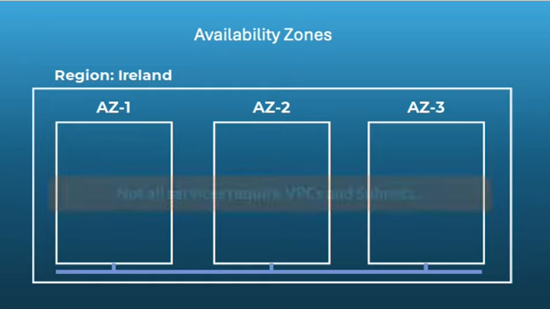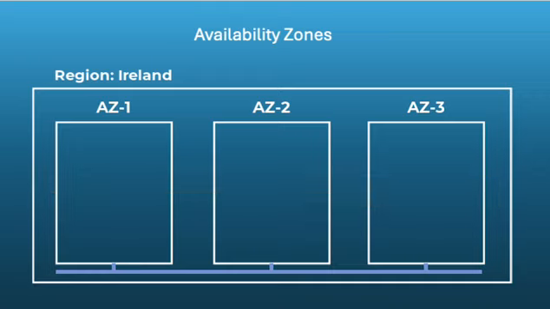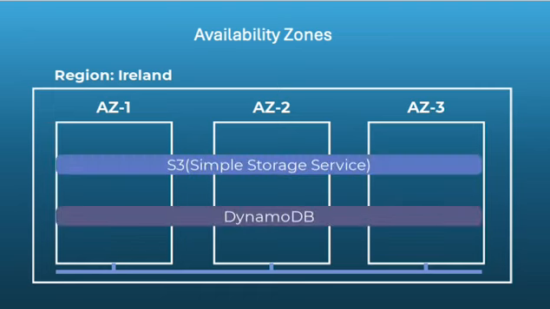Now, why would you use multiple availability zones? In a later video, we'll talk about customers being responsible for creating a highly available environment based upon availability zones and subnets. But that's for later, because we haven't talked about VPCs or subnets yet. But there are services in AWS that do not require VPC and that do not require subnets. 2 very famous examples are S3 and DynamoDB. But there are more.